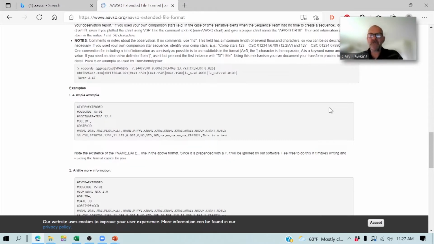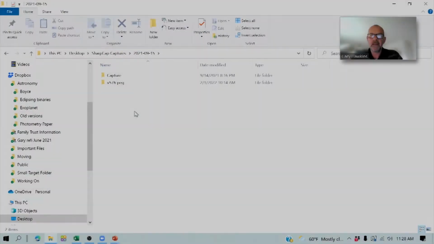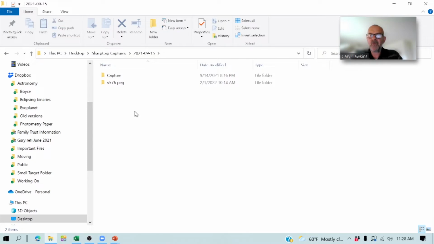So now we've determined what we need to submit. Now we need to go back to our measurements for V576 PEG and actually produce a measurement file in the appropriate format. We are now back to the File Explorer, and we are in the folder that I created last year where I stored my measurements for V576 PEG.